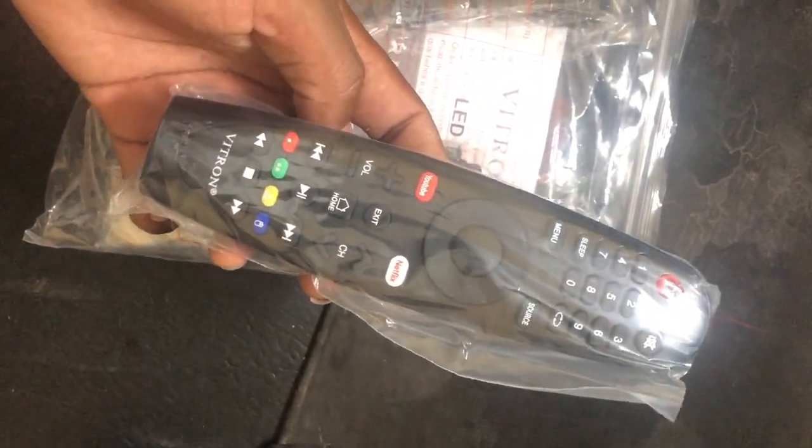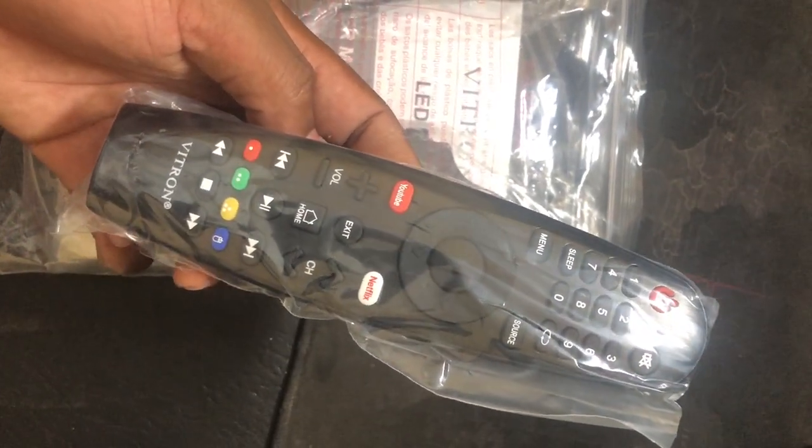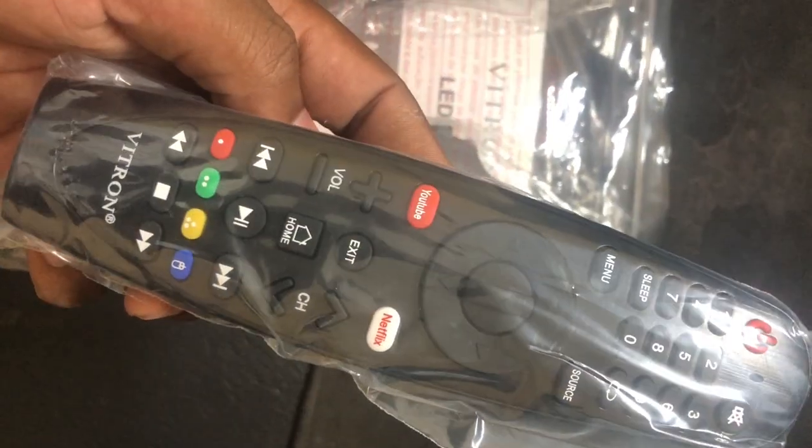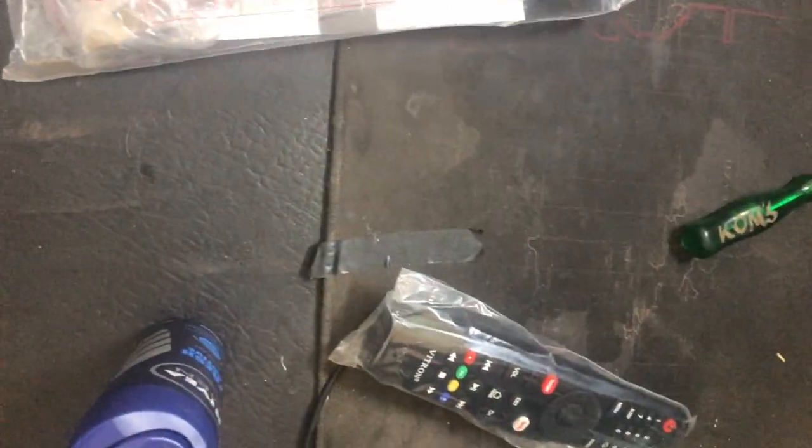Hey, ladies and gentlemen, this is the package that also was in the box. I haven't really gone through this, so I want to quickly run over it. There is a remote, as you can see here, a very nice, beautiful DSTV looking remote. It's right here with Netflix, YouTube, and all the good stuff. You know how it is. There's the LEDs that no one really is gonna use, but they're here just in case. See, two of them.